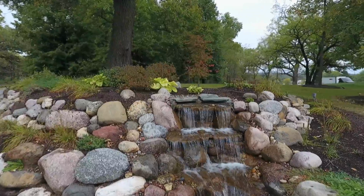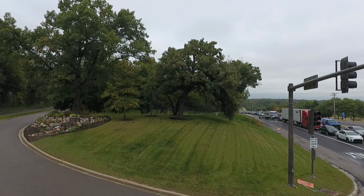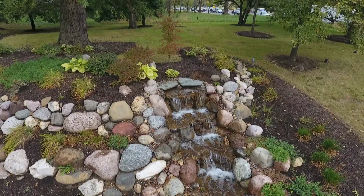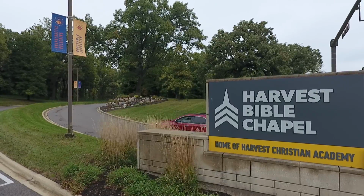So probably the only thing that I would enjoy more than visiting my ponds and vlogging my customers' beautiful water features would probably be giving away water features. I think in retirement, what I'll do is build ponds and give them away to great organizations that are dear to my heart, like my church is. So that to me is what it's all about. It's about making people happy. Everybody here obviously sees that water feature. They all love it. And that makes me proud too of my company.